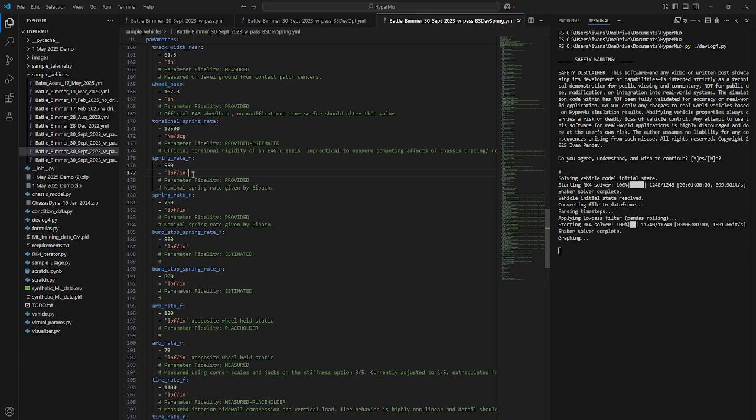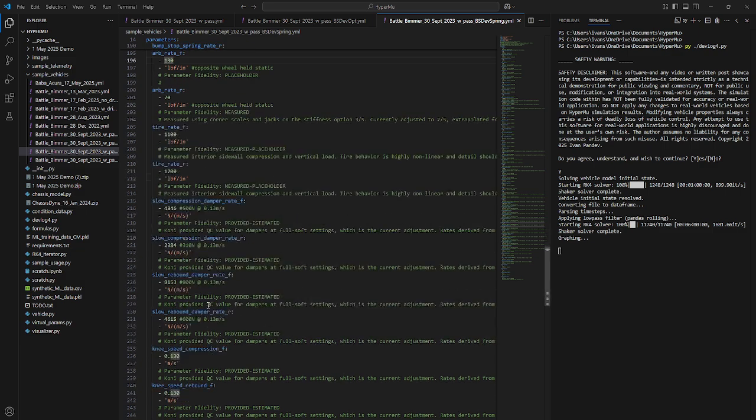Increasing the spring rate at the front is going to introduce understeer and make our lateral load transfer ratio front to rear increase. And we want to make sure that we're compensating for that. So we've done that by decreasing the front roll bar rate as well from 160 down to 130 pounds per relative inches of wheel displacement.